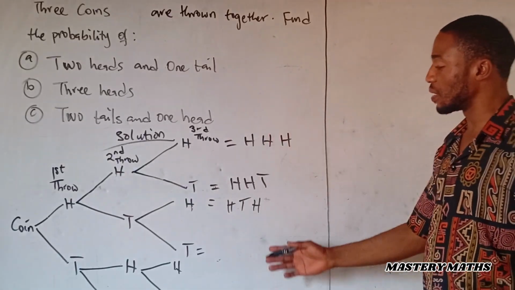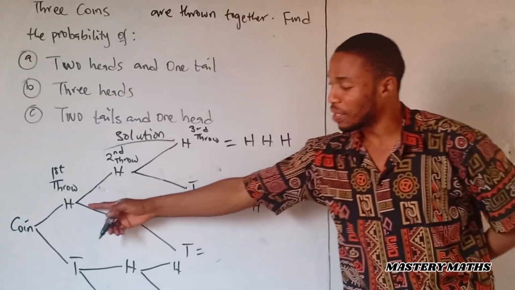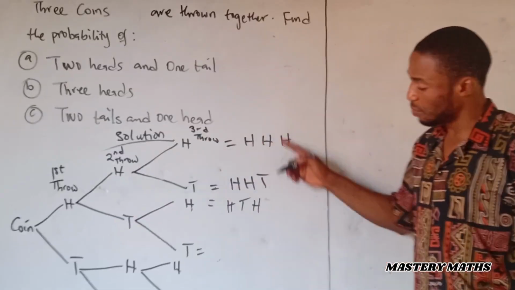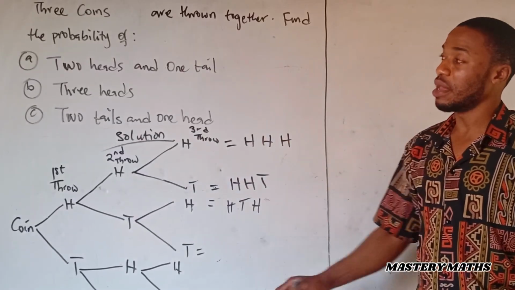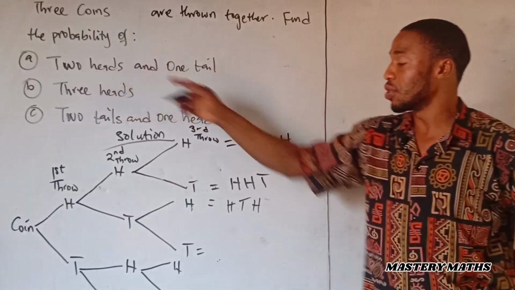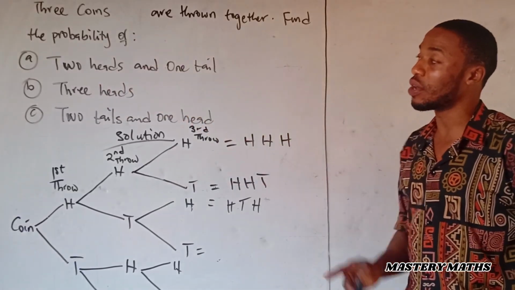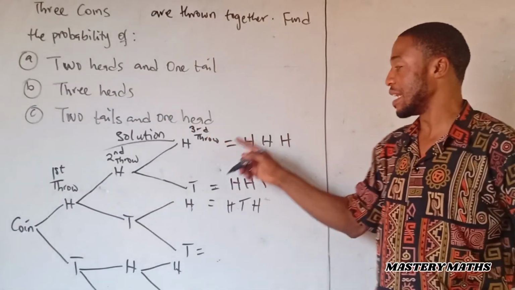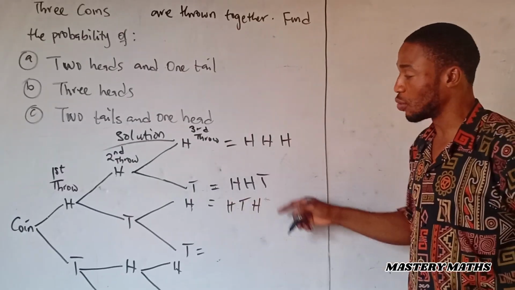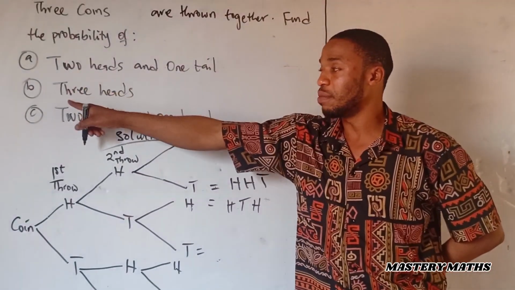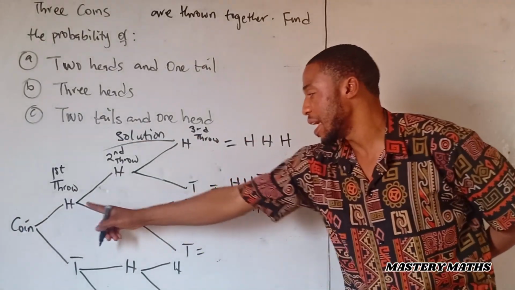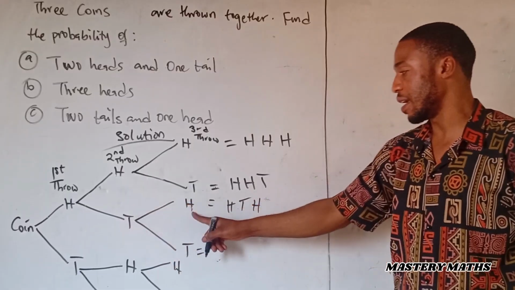The reason we are going to list out all these branches, we'll bring them out. The reason we are listing all these branches out is so we can be able to answer the questions, because without listing out these branches, it will be difficult to answer these questions. So we are bringing it out so we can be able to overcome A, B, and C. So we are done with head, tail, and head.